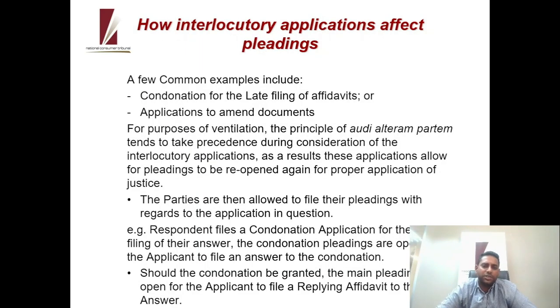So I have given you some examples of interlocutory applications, but just to reiterate, condemnation. Condemnation can be for various reasons. I'm going to use the most common one. It's the late filing. So say, for example, you need to file an answering affidavit. You had, as I've mentioned before, 15 days to file it. So you're only ready and able to file it on day 18.